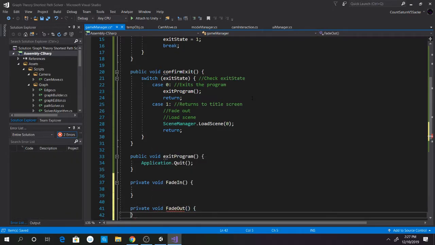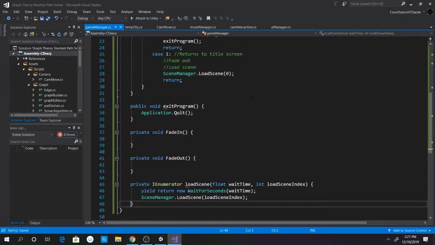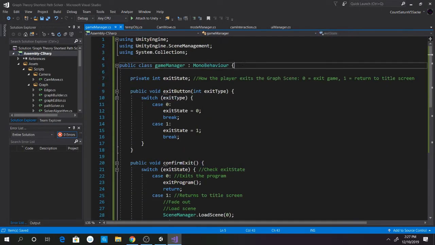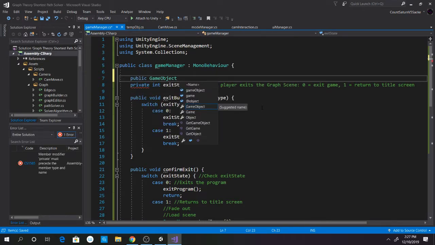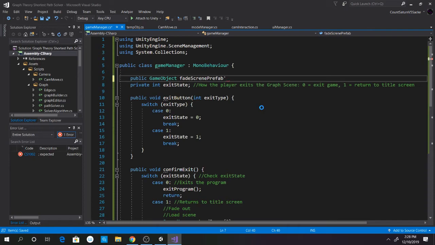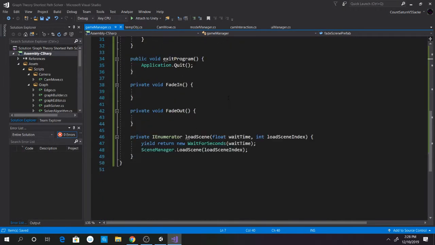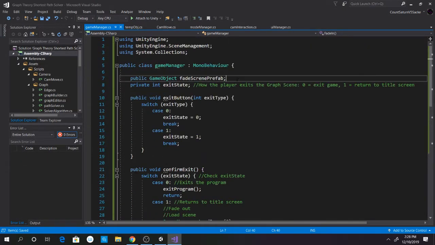Now to do this, we're going to have to do some things. One thing I would like to do is have a public game object. This one is going to be our fade screen prefab. And we don't want this thing to always exist, let's just face it.